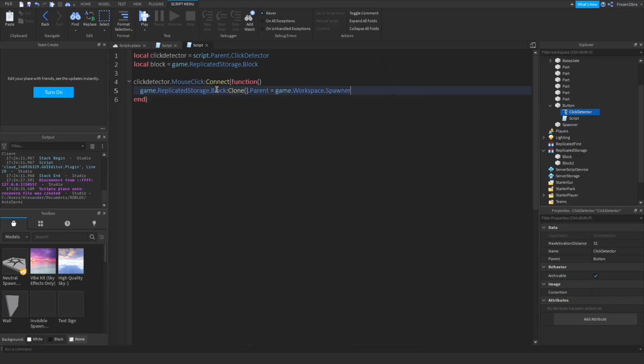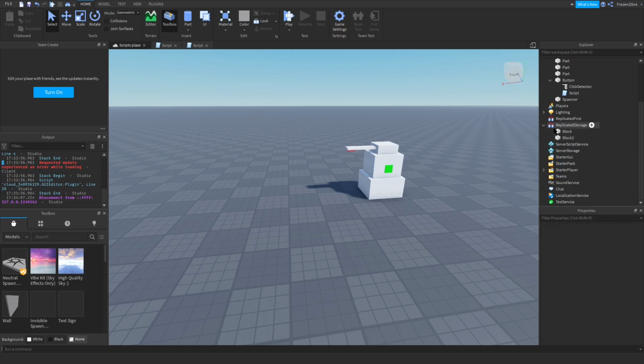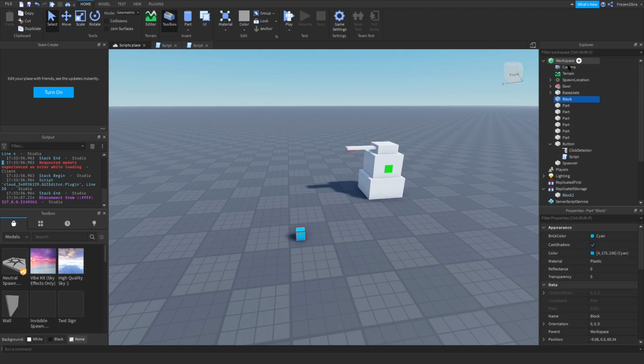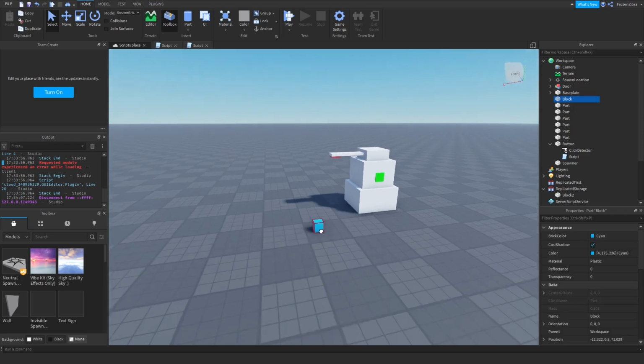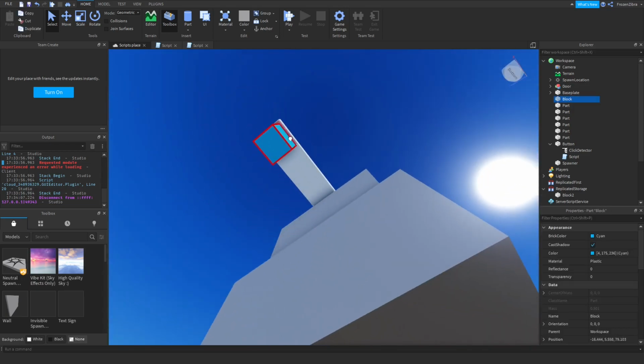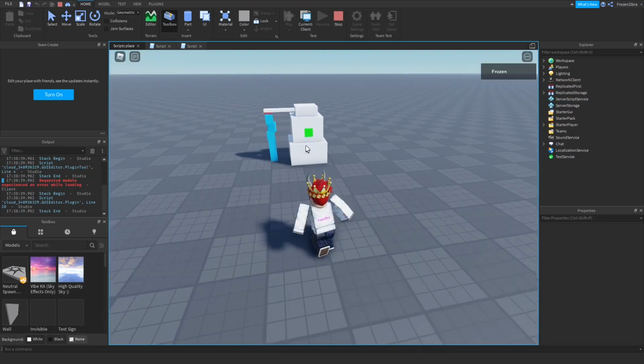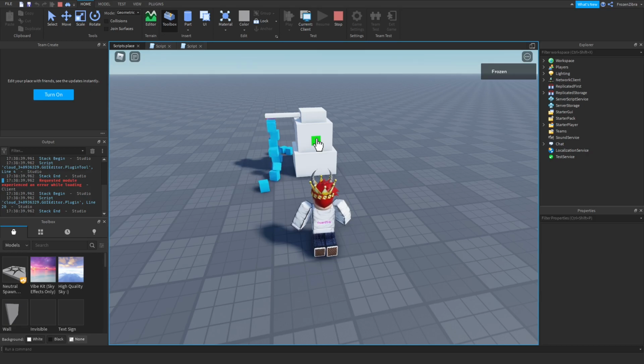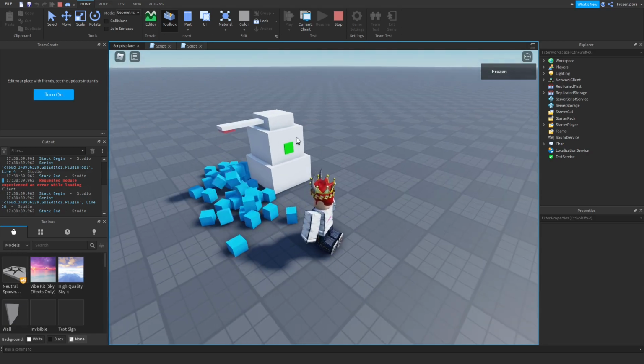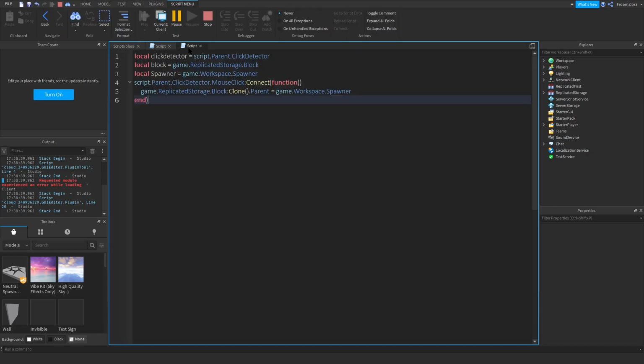Now that should be it. Okay, so there was nothing wrong with the script. I just forgot that we have to put the block over here, right beneath this. You can do this by using a Vector3. And there you go. I had to change something because it wasn't working that well. I'm gonna check out what it was.